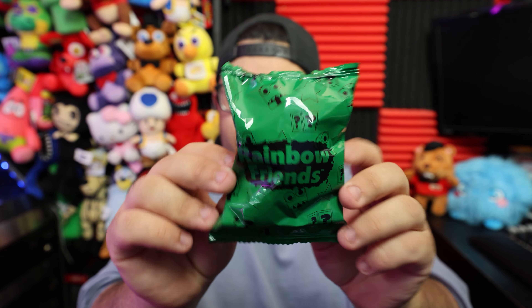Let's open up our other little mini blind bag here. Blobby Bobby says we're gonna get a Cyan Rainbow Friend in this bag, because cyan is about as close in color as Blobby Bobby is. And — okay, I don't think this one is exclusive to this mystery box. This looks like a really common Blue Rainbow Friend minifigure, so that's kind of lame. He is in the running position. Opening up this mystery box and only finding a total of four blind bags is not a whole lot considering this thing is $40.